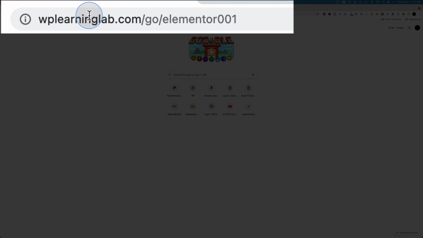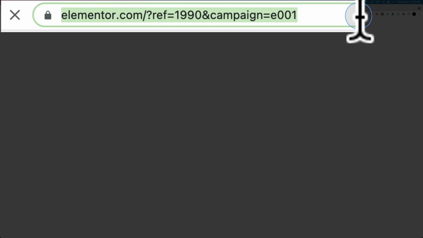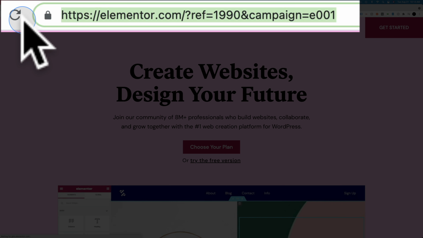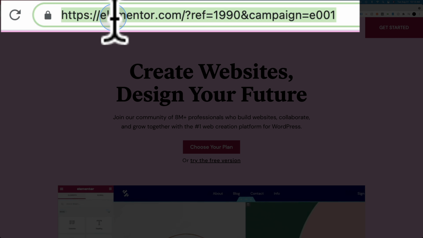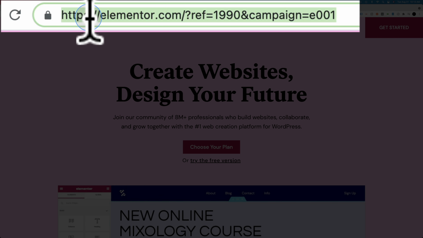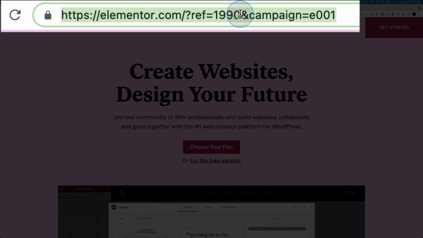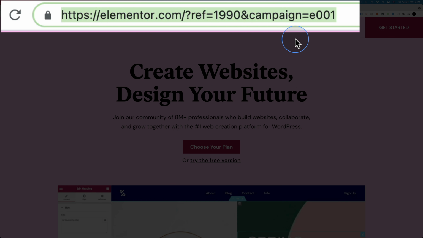And if I hit return on this, you'll see this pretty link redirects us to Elementor, and it converts to the non-pretty link, which looks like this. In the case of Elementor, the non-pretty link isn't that bad. There are a lot worse ones where it's just a bunch of random gibberish the entire length of the address bar. So those ones are pretty bad. Elementor is not that bad, but it's still a good idea to cloak them in the way I'm going to show you in this tutorial.